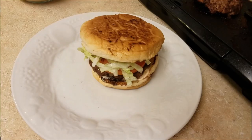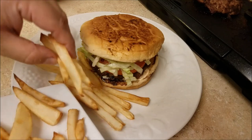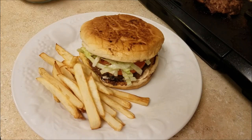I cannot wait to dig in. This is a very simple but delicious homemade hamburger and French fries combo, and my kid loves it.